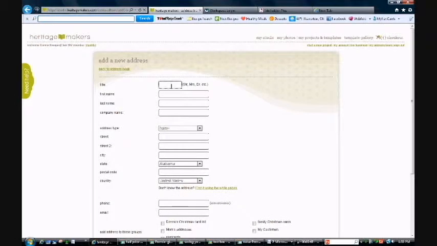Type in Mr., Mrs., Dr., add a first name and last name. You can put a company name if you want.